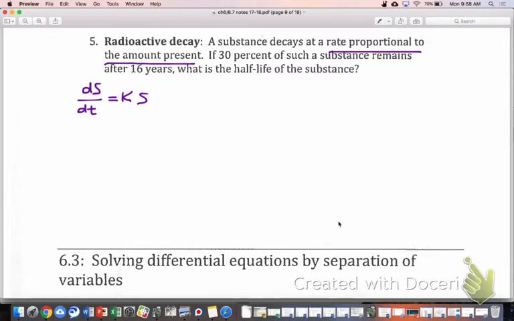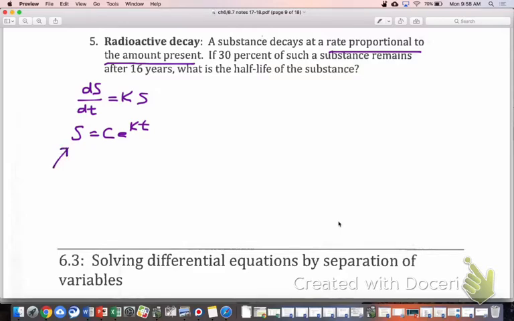And then if you remember from the video, there's no requirement typically, unless it uses the magic words like find the particular solution or separate the variables. If it doesn't use that kind of language, then you can just jump to the solution curve. So the solution curve for this would be S equals C e to the kt. I'm going to erase this stuff in a second, but it's really important for us to remember what these things stand for.